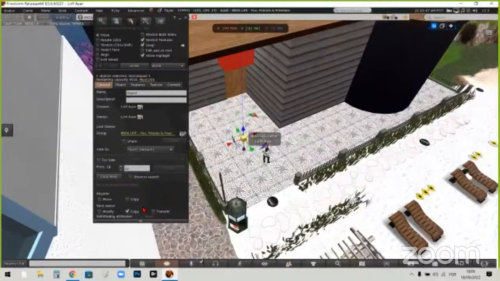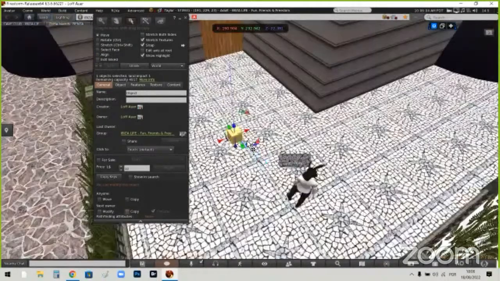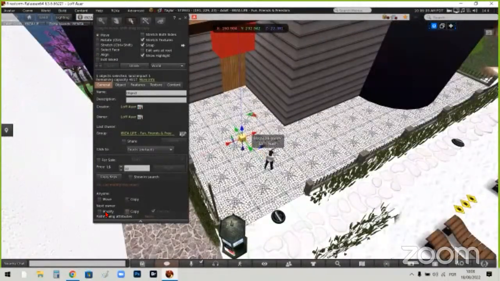And that's what he can do. I can also say, you cannot modify, you cannot copy, but you can transfer, okay? So this means when you don't have this one selected, it's because the other one must be selected. This means the person who buys the cube, the house, whatever you're selling, they cannot modify after they bought it. They cannot copy, it's just one original they are buying, but they can transfer.